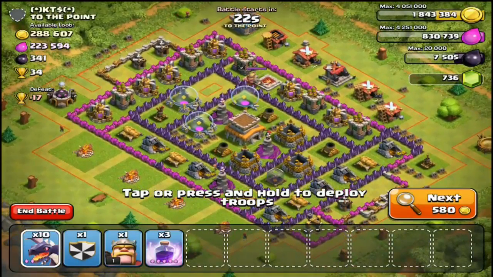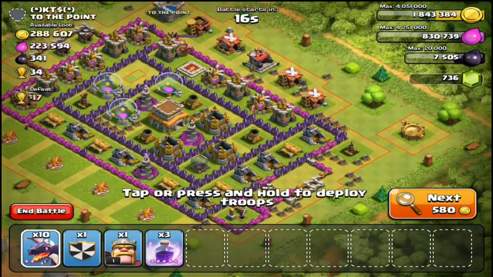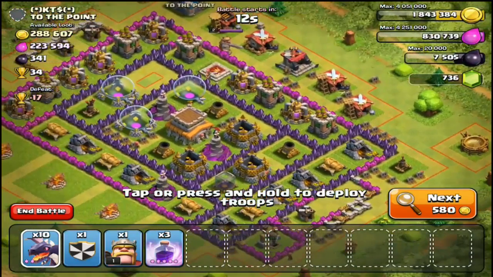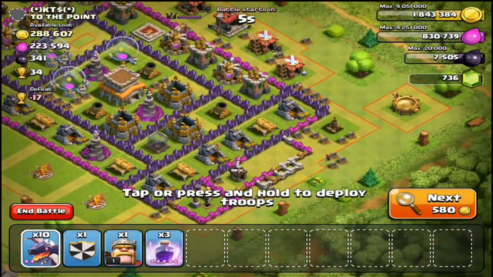Alright guys, here's the base we're going to take on. This guy is absolutely loaded with loot, and it looks like it shouldn't be too challenging of a raid. Alrighty, so he has really high level cannons, but since we're attacking through the air, that's not going to affect us at all. So, first off, I'm trying to think.